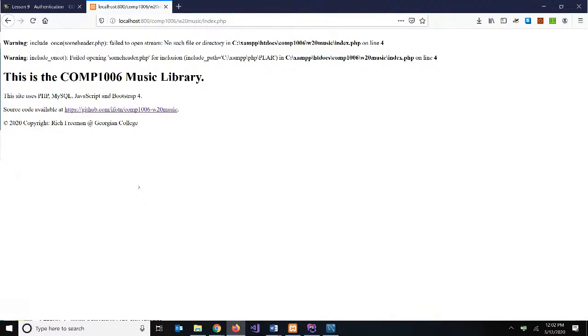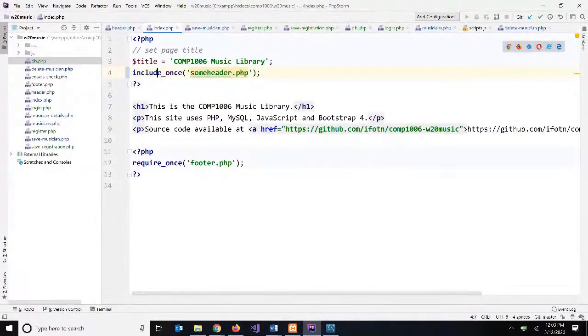If you wanted to use include, it wouldn't be wrong. It would still work, but you can see the difference. So include will let the rest of your page still run, if it can. It may not be able to, because if you're requiring the database connection and that fails, any work with the data down below is going to fail anyway. So which one you use really isn't that important. The differences are fairly minor.